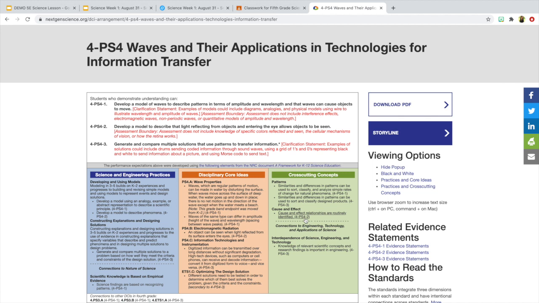Now, some of you are very familiar with the continuity plan for 5th grade, and you're saying, Angela, I thought that we started on information transfer. Yes, you are absolutely correct. We are supposed to be starting on information transfer. However, when I look at the data of my students, I know that they need a more solid foundation on waves. And so we're just taking one step back, focusing on waves for this lesson, and then we're going to transition immediately into information transfer.